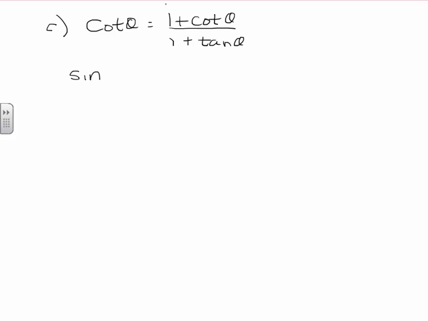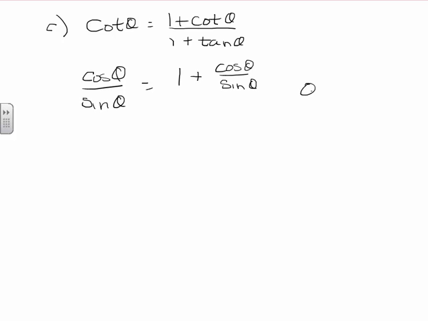All right, let's look at our last example for today, our example C. Let's see if cotangent theta is always equal to 1 plus cotangent all over 1 plus tangent. So just on my left side, I'm going to remind myself here that cotangent is when cos theta and sine theta are on top of each other. And then I'm going to do the same over here. So for cotangent, that's the same as cos theta over sine theta. And we know this because of our quotient identity.